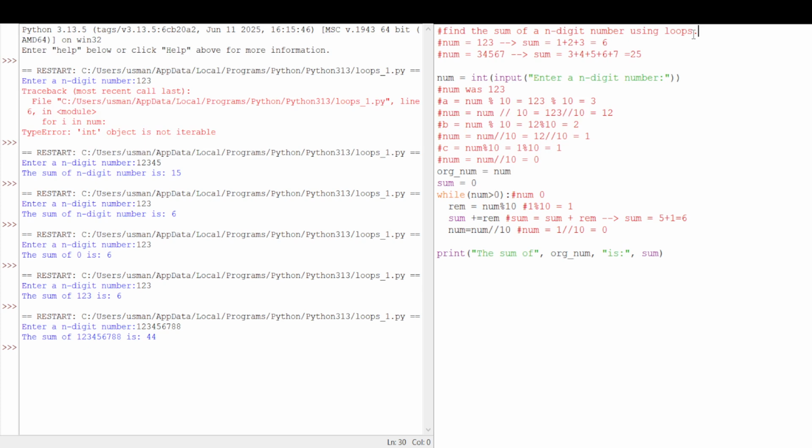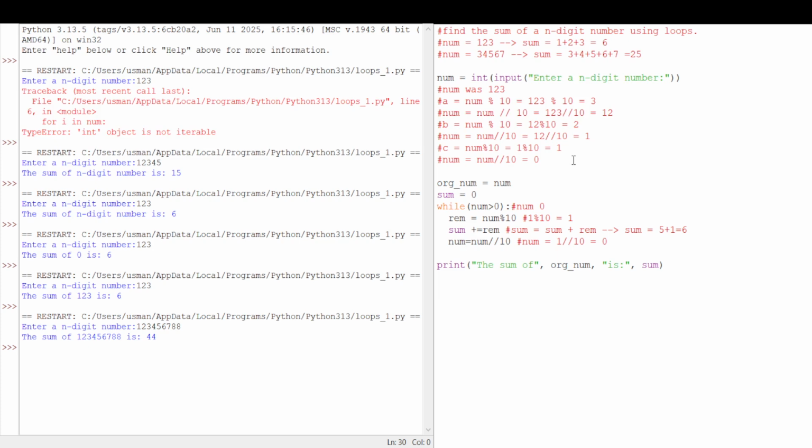Hope I cleared the problem, right? If you want to find the sum of digits using loops, you can use this basic example. Along with this, if you have any queries regarding any of the statements, problems, or workflow, you can just comment, or you can reach out to me using any method.